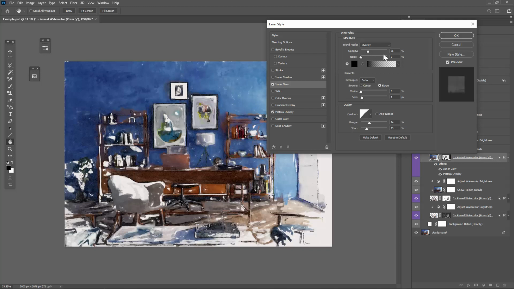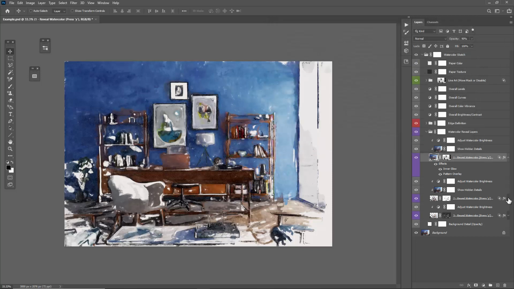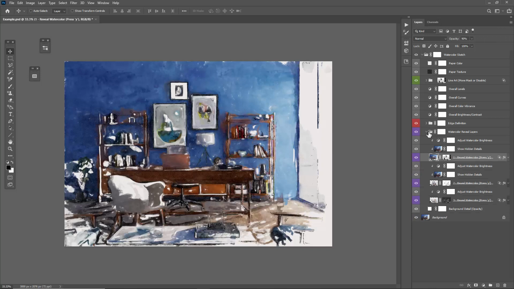You can adjust the opacity there, so you can see that around the frame as I increase and decrease that. So you can play around with that. Adjust the range, that can also have quite an effect, and you can also play around with the contour as well. Those same effects have been applied to all 3 of those layers there.